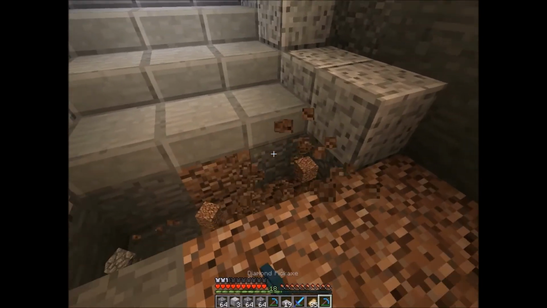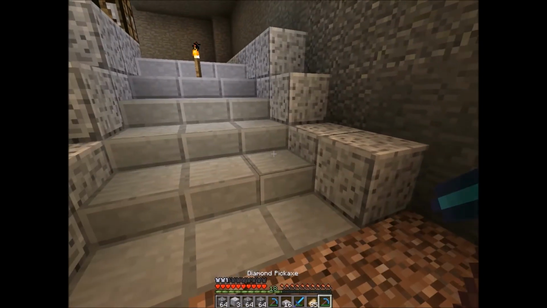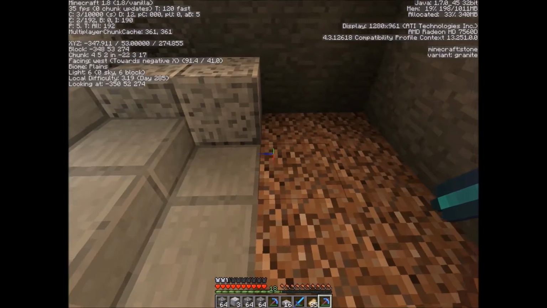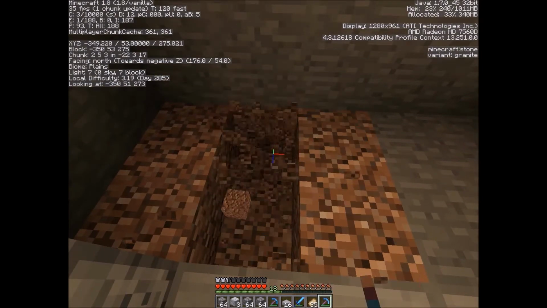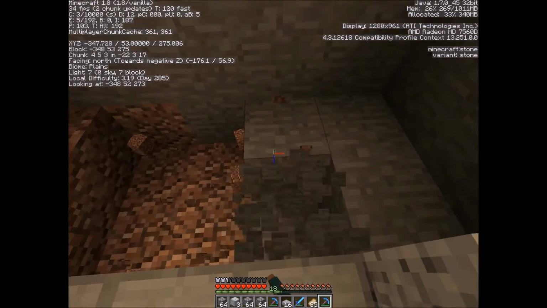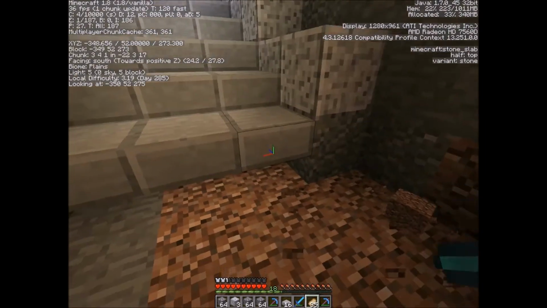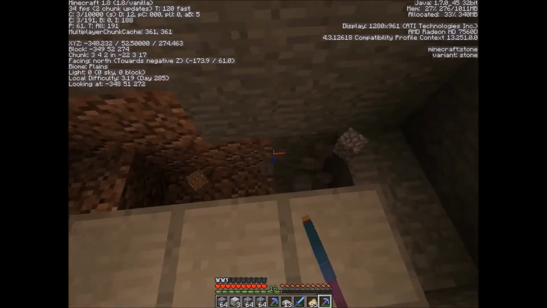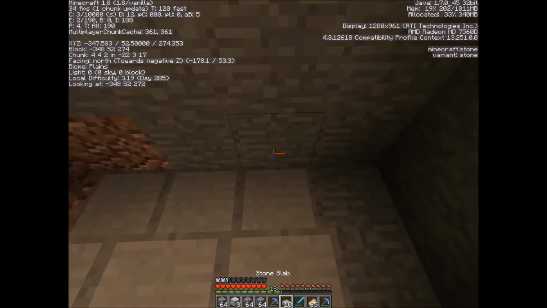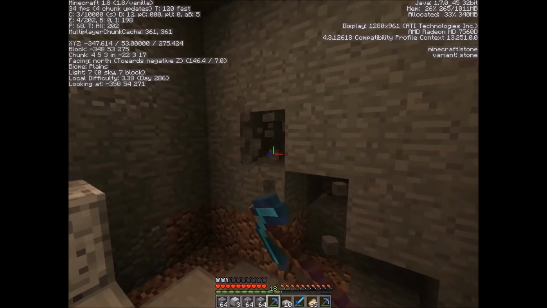And then I got the efficiency pick on me on the other side that I'm using. What level is this? 53. Let's go. 54, or let's go to 50. Level 50 sounds good. Let's place down that. Let's go down. Use the silk touch.